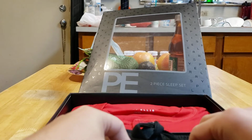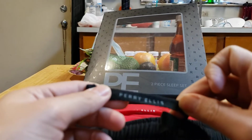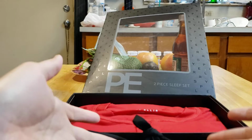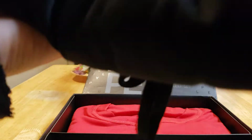Ooh, they're pretty silky smooth, by the way. We got the little shoe strand with Perry Ellis on it, so you'll know when you're rocking it, and if someone pulls your string, like, yo, what's this? Then they'll see it. So that's kind of cool. The shorts, how they're advertised on here, that's pretty awesome. You know this is actually craftsmanship. I don't think a machine would do this. I think this is manually folded. So if Perry Ellis uses this kind of material.